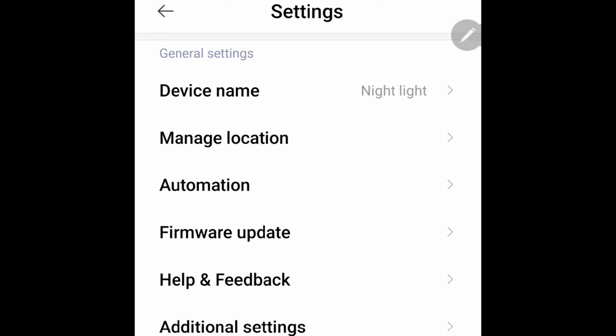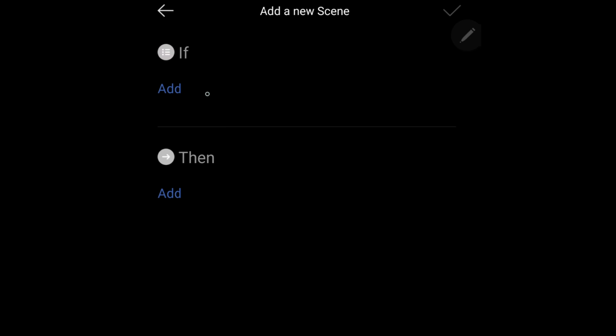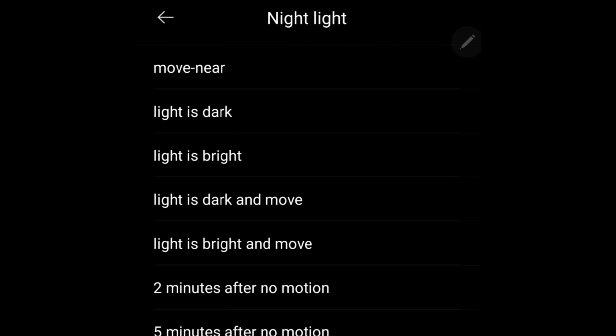Now, if you're going to use automation for the night light, you can see here, just add, and if you click add and choose night light, there are so many actions that the night light can do to automate other devices of Xiaomi. So let's, for example, move near. This means that when you or someone goes nearer to the night light, the night light will react because the device has a motion sensor.